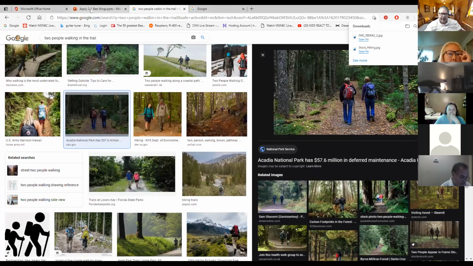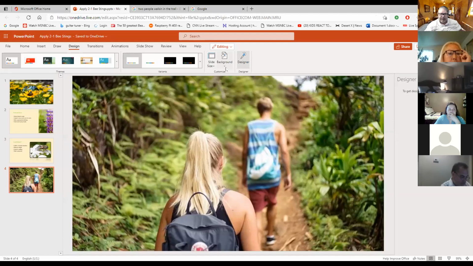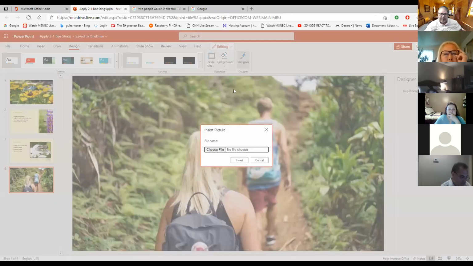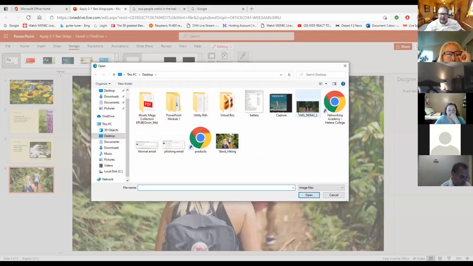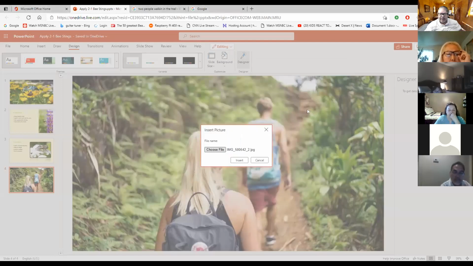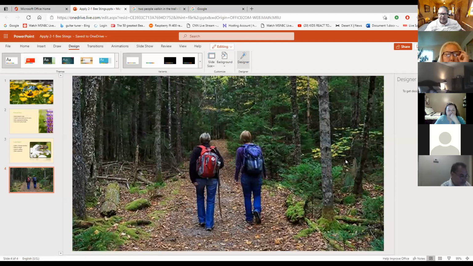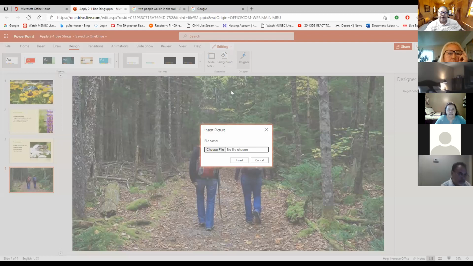When I go to the thing, I'm gonna set the other picture just to show you. Picture from file, choose file, and here it is. I'm gonna insert it, and there's a new picture. See, so it works. Any picture you can set as background. This one looks a little faded because it was a smaller picture, but the other one should look fine if you save it that way.